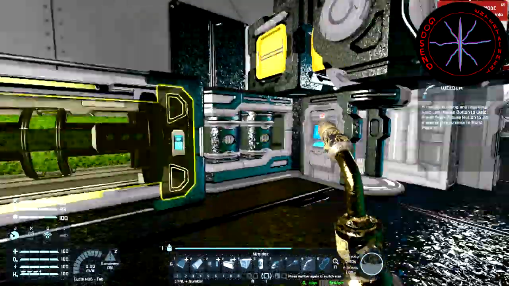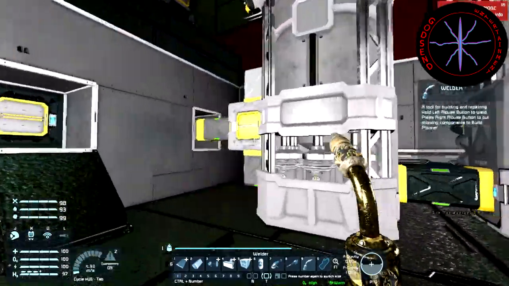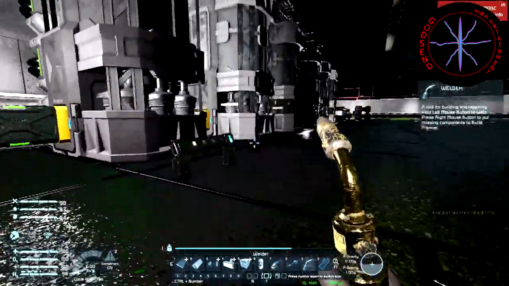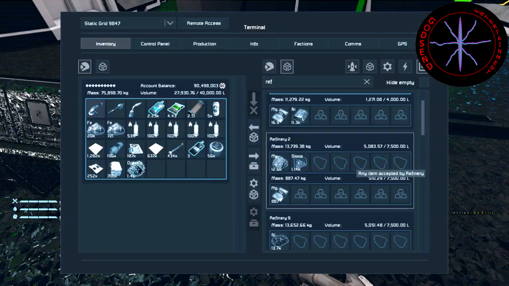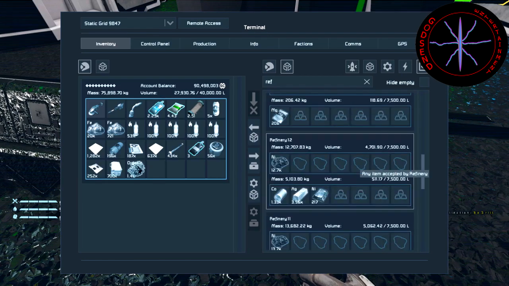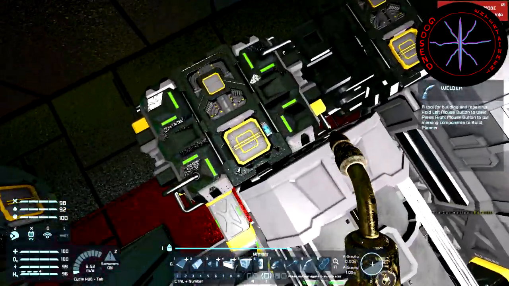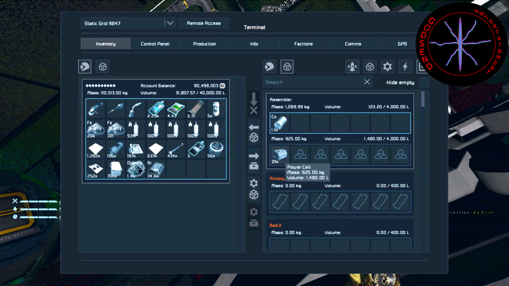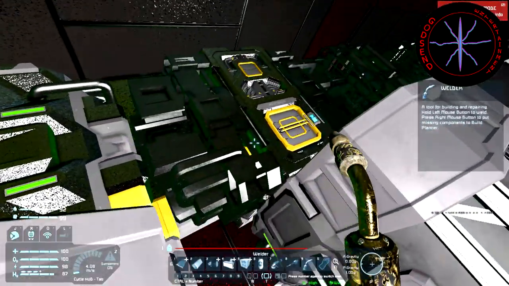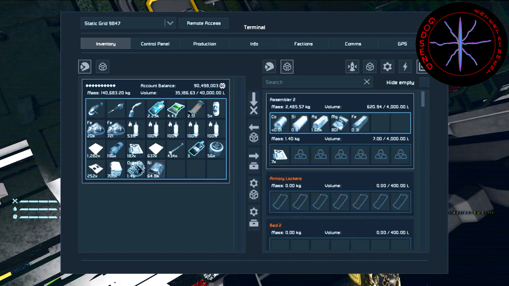Still see that awesome spaceship over there. Okay, so these should be processing and making me more inventory, or more things now. And it appears to be working, so that should be good. So this should be making me power cells if it's not filled with all of that stupid nickel. Once again, being filled with stupid nickel.